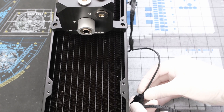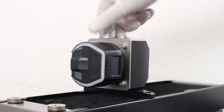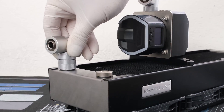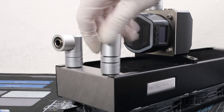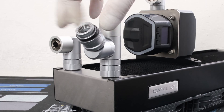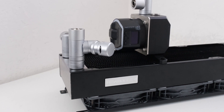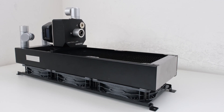The T30 fans can be daisy-chained, and we can then add an extension cable. Let's keep going by adding a 90 degree torque adapter and an Optimus compression fitting. Then a 14mm torque extender, a 90 degree adapter, and an Optimus 16x10 fitting. And then another 14mm and a 7mm extender, a T-splitter, an Optimus fitting, and a 45 degree torque adapter or drain port. The drain port has 360 degree movement for convenience. The 14mm torque extender was used to allow for movement, and the 7mm extender was used to connect the T-splitter. The other 14mm extender was used to make a short tube bend easier to manage.